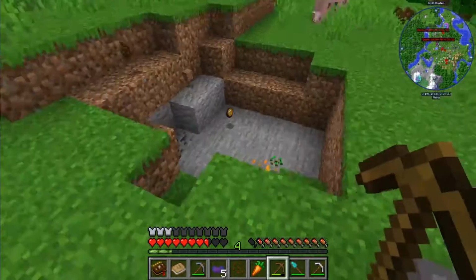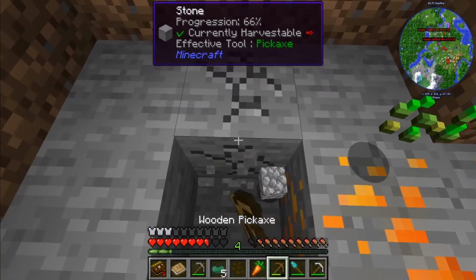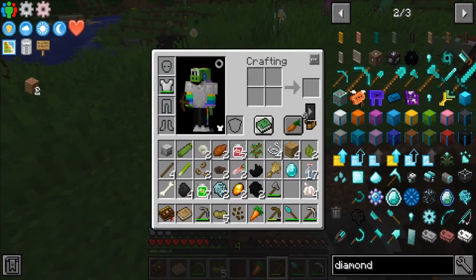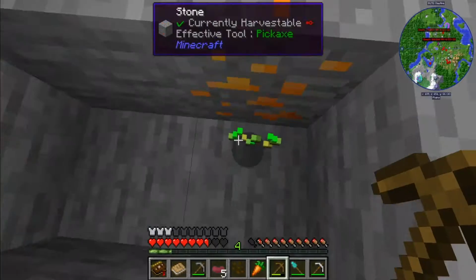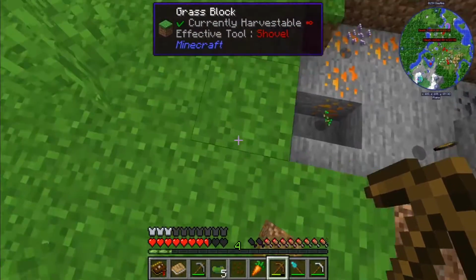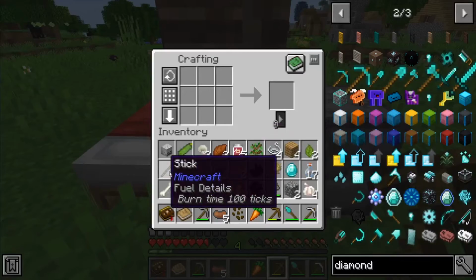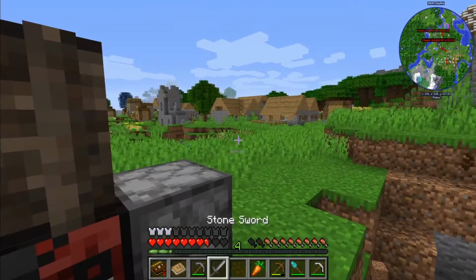Oh my goodness. What a nightmare. Let me just get the stones and create my sword again, because that was literally so cruel. And I can't even get this. Okay. Now I need to create my sword again, because he took it from me. There we go. Perfect. That was absolutely not fun.